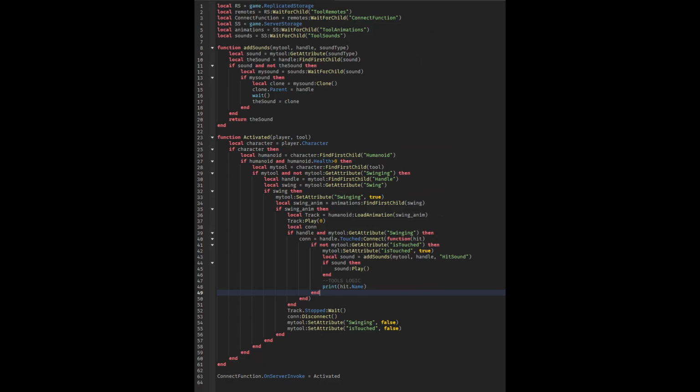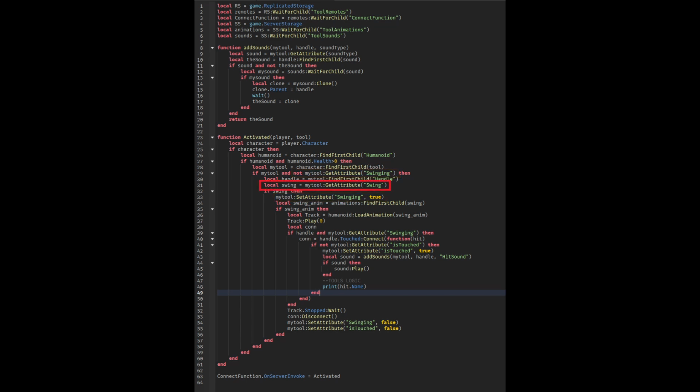This is how the script looks on the server side. It is still a very simple script. At the top, we have the necessary imports as usual. We bring in the sounds, animations, and remote functions. At the bottom, we can observe the invocation of the remote function. This will call the activated function on the script and initiate the tool actions. This part of the code are some basic checks to see if the player is alive and the tool is equipped. Notice that I am adding an attribute on the fly. This is to detect that the tool has been swung and to prevent spamming.